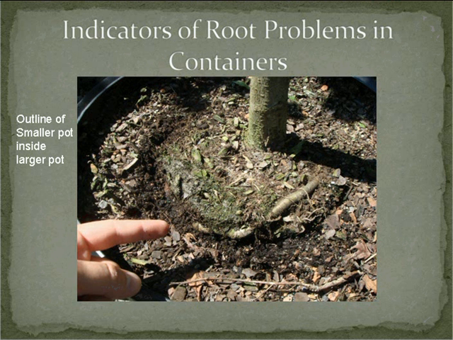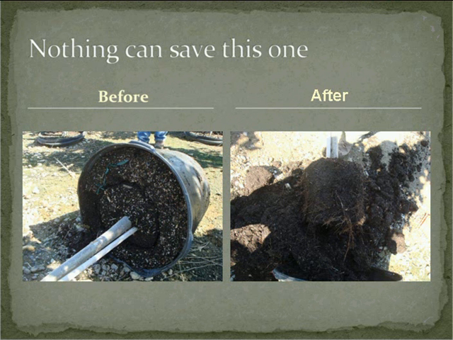Back to containers and root circling. In that picture of a 25-gallon container, you can see there's a three-gallon-shaped pot physically inside that soil, with encircling roots going around. When that tree was potted up from a smaller container to a larger container, it had spent way too much time in the smaller container, and the roots are encircling and girdling the tree. Over time, that tree is a dead tree and not something you ever want to buy. If you were to buy that tree, you're paying for all that dirt with no roots in it. Really, what you're buying is the roots — that's where your money is, because that's what keeps the tree alive, helps it grow, keeps it in place, and makes it less susceptible to disease.